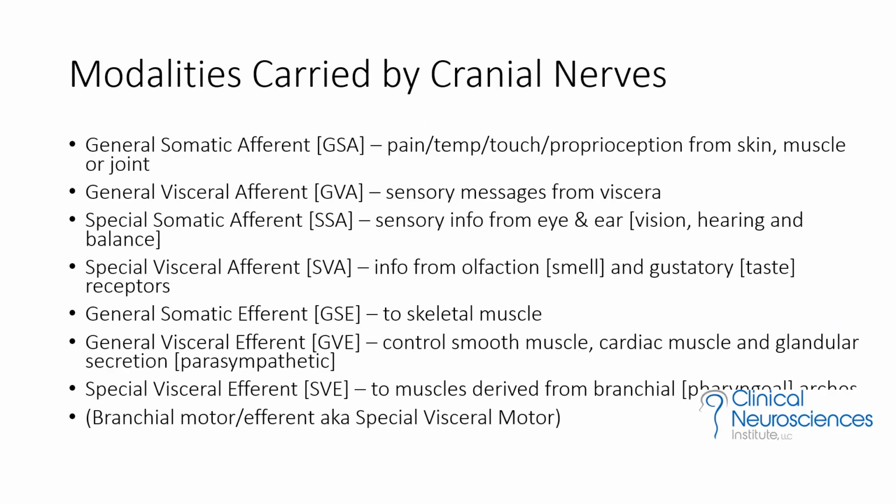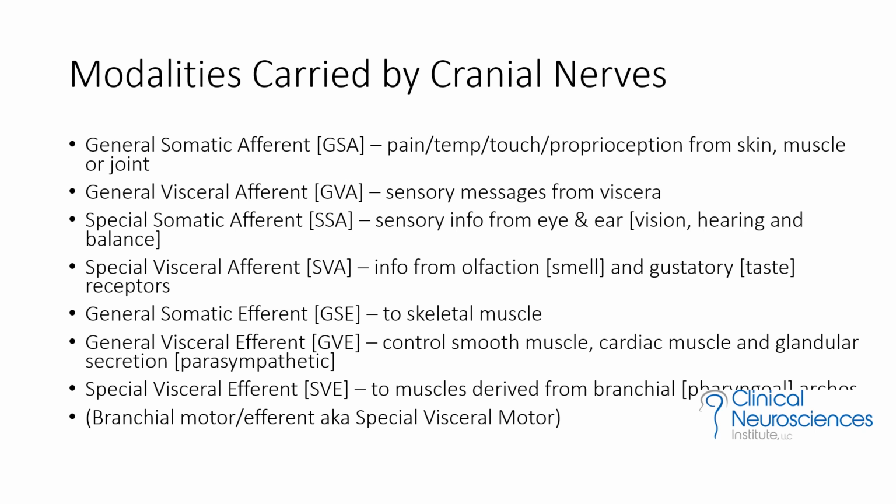So modalities carried out by our cranial nerves. So we have a bunch of categories here that at first might look intimidating, but we're going to break it down. So we just take a breath and go, okay, what is it trying to tell us? General, that's pretty easy to understand, versus special, right? Easy. So that's the first word. So it's either going to be general or special. Okay, so general somatic, we already know somatic, so that's body versus general visceral. Okay, cool. Okay, so body versus internal organs.